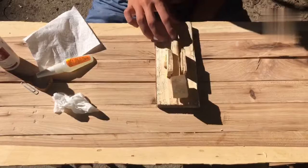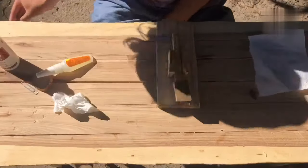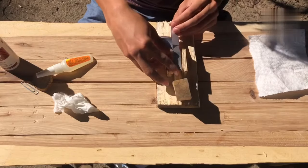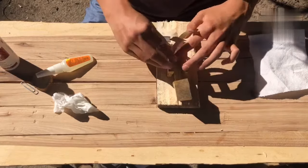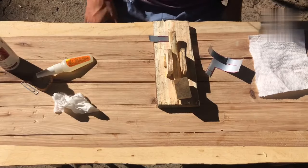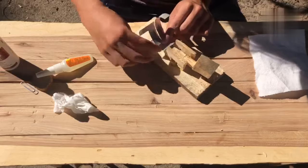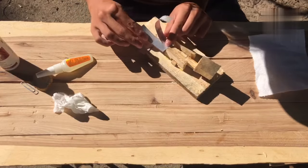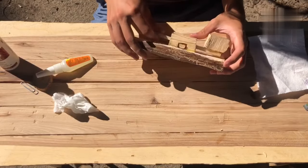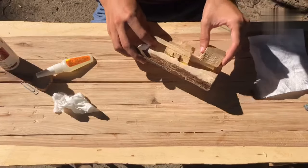All right, guys, now that we've given this some time to dry, we need to start putting on the other contact. And as I kind of explained before, it won't really work with this giant hump in the way. So we're going to need to get it off. But that will be kind of difficult because we need to get off enough of it so that the metal doesn't get bumped. But we need to keep enough on so that there's no more hole keeping it from going up like that.